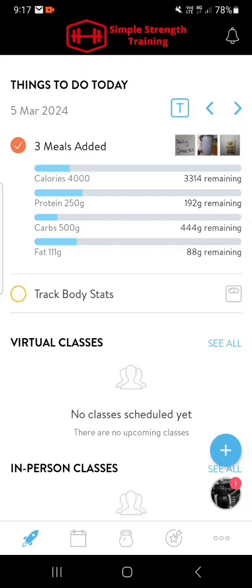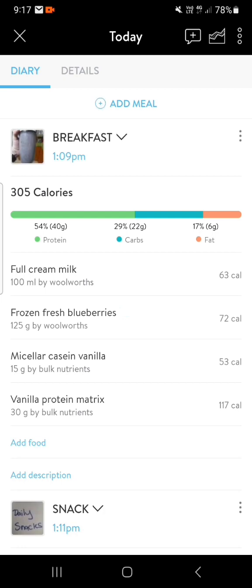This video is to show you how to enter food into your meal tracking app. There are two ways to do it. The first way is if you have a screen where you have some nutrition goals at the top there, you can just touch on that and that'll take you to this area where you can already see I've got some meals added in. There's a second way of doing it.